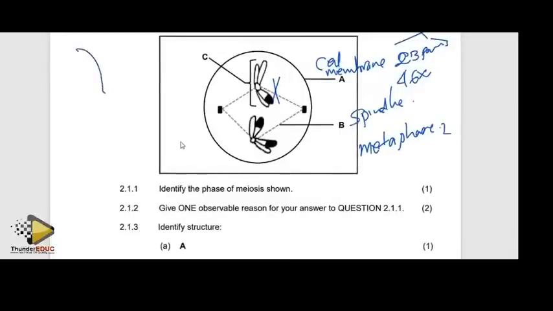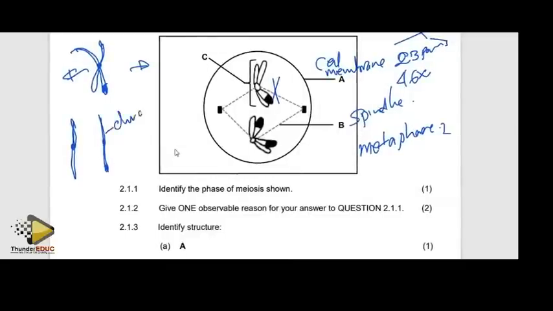let me draw it here. It is a chromosome, yes, with a centromere there, but half of it is shaded here. So when it splits, one is going to go this side, one is going to go that side. So this chromosome is going to look like that, and the other one is going to look like that with a shaded part. So what is this? When it reaches the pole, we call it a chromosome.